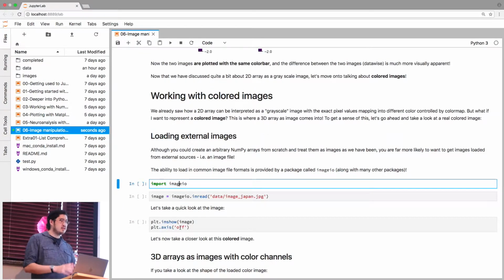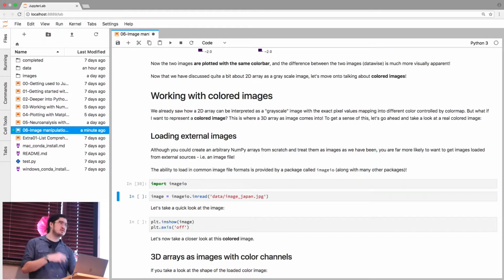To do that, it turns out what you want is to use another package. This is a new package I haven't covered yet called imageio. The name should suggest this is about the input and output of images, so it will give you functionalities for loading and saving images. So here, you just import imageio just like any other time you want to use an external package. And inside imageio exists a function called imread, for image read. And what you do is just pass the path.